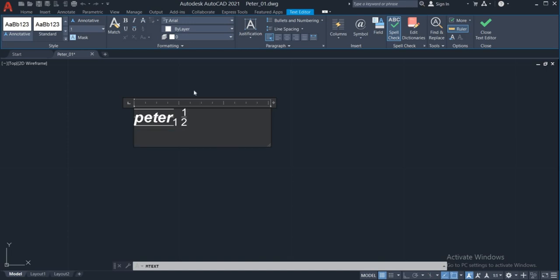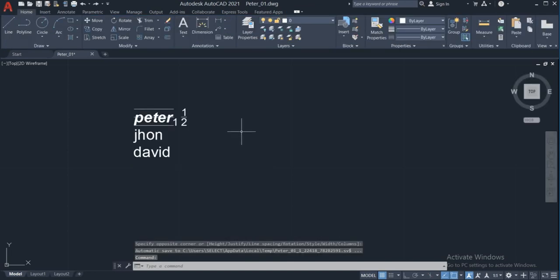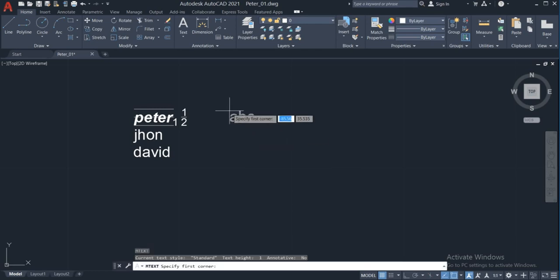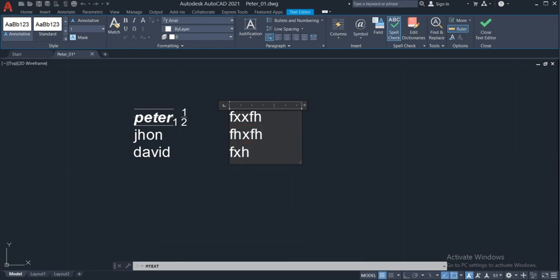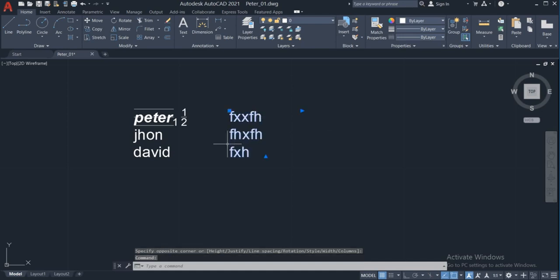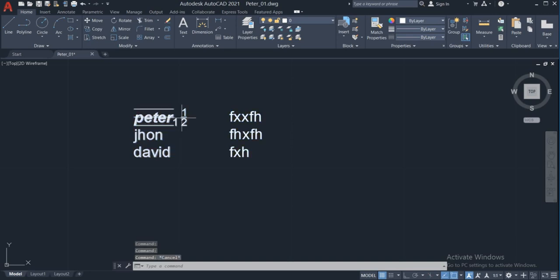And once I type another part like John, for example, or enter David. Okay, this is the easiest way I can play with that. I will close this text editor, I will close it like that, close text editor, or I can type T enter and I will try ABC. This is the abbreviation of the multi-line text, and I start to type whatever words that I'm typing like that, and hit double click outside. Then I hit click on any one of them. They are just a whole paragraph. So this is the first type.